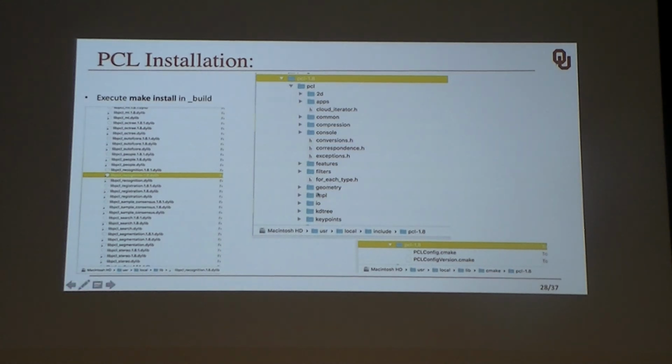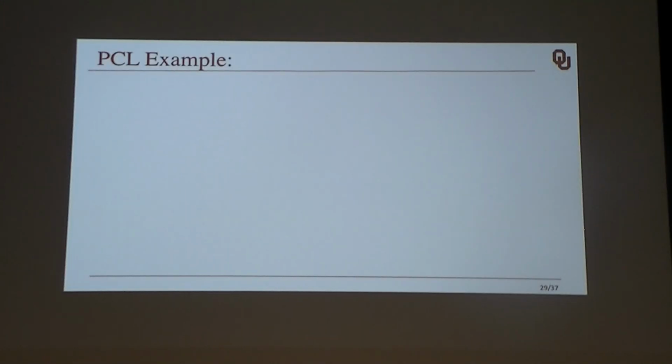The first one here is the CMake configuration files. It should be in something related to usr, either in Linux or Mac. The second one is the headers for PCL. So here we notice all the files end with .h, and here the libraries. In Linux it will be .so for shared libraries and .a for static libraries. So now PCL is installed in our system, so let us develop a small application.